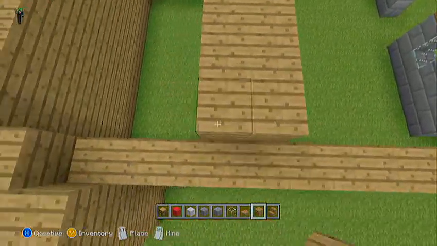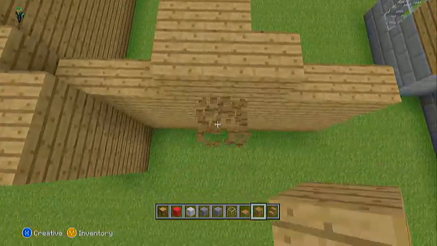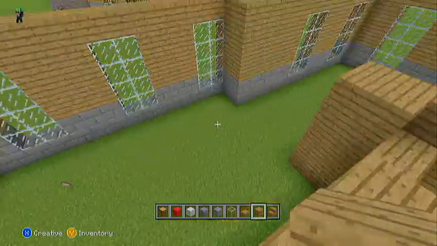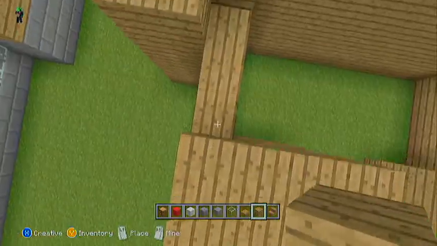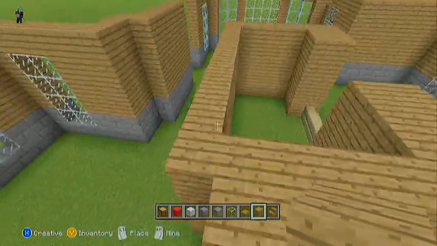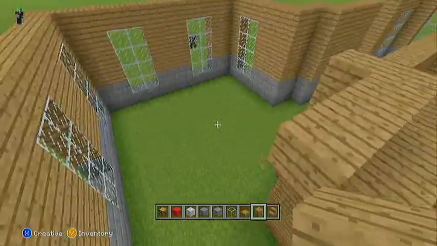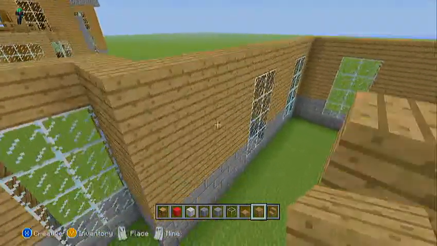Yeah, so it's a fairly decent sized house, like in height and width and all that. The problem is filling it up. I don't have problems with building the houses, it's just putting the furniture and stuff in it. So this is the final layer, 6. So it should be at the same height as that.